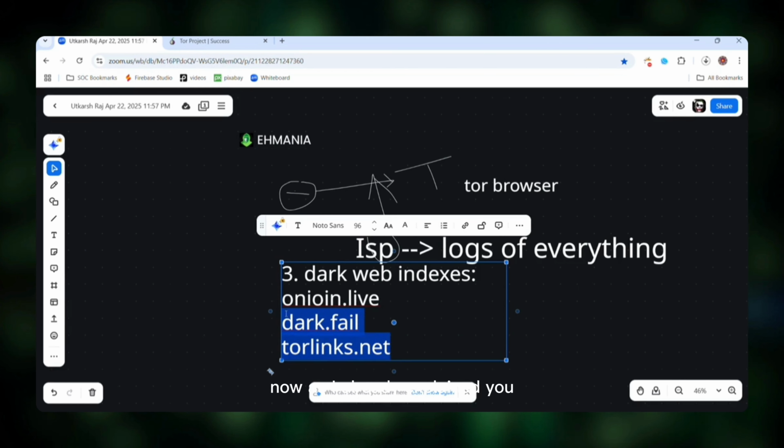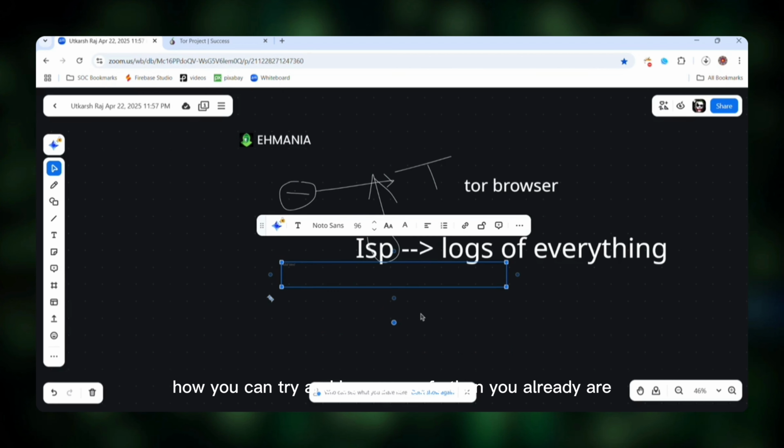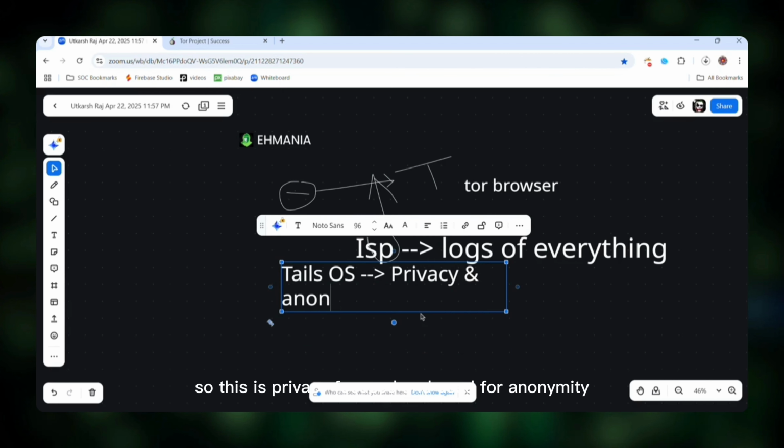Now, as I already explained to you, the dark web is extremely dangerous, so be cautious. How can you try to be even safer than you already are? You can use Tails OS. This is privacy focused and used for anonymity, making it the safest option.